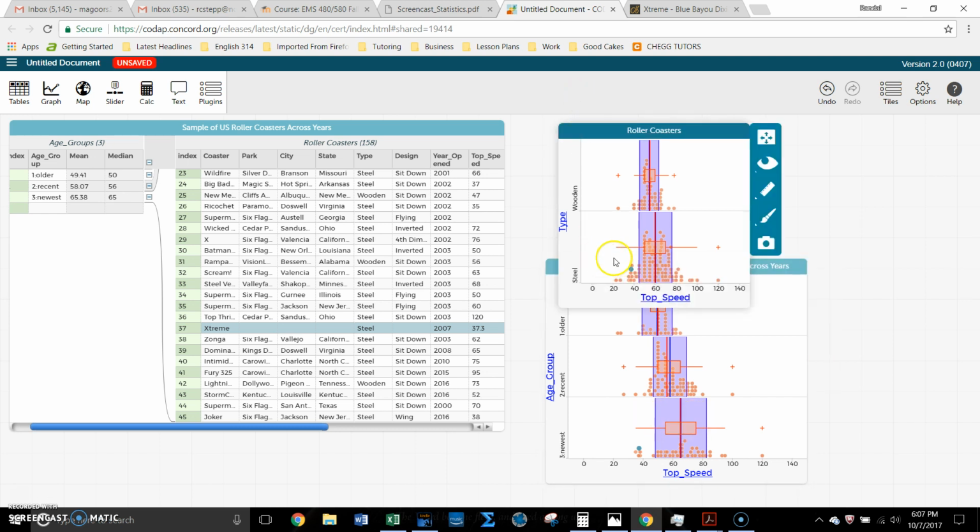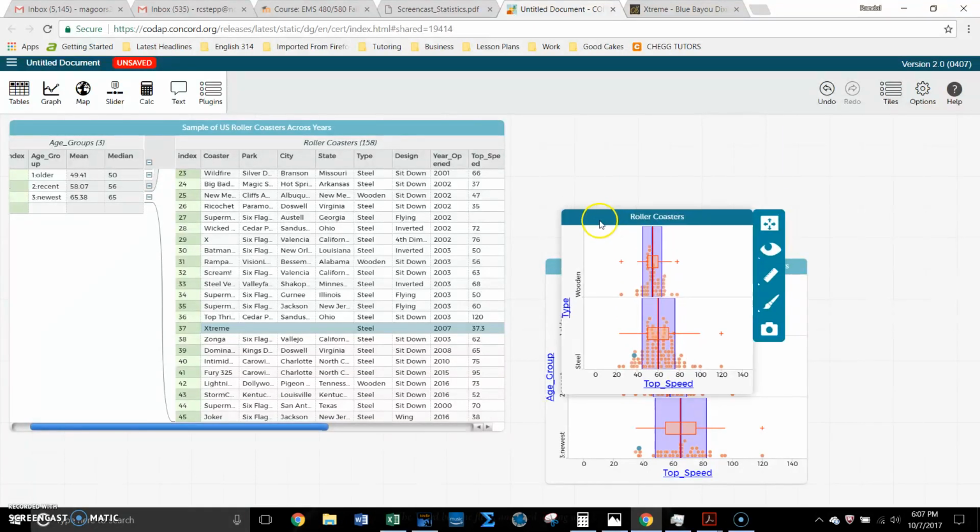And in the steel coasters, the mean changed. Here's the dot right here. The mean changed only from 60.63 to 60.39. The standard deviation changed from 15.51 to 15.61. And that's just not a big difference in the original values. So it could still be argued even now that the steel coasters are faster, and in my mind they are faster.